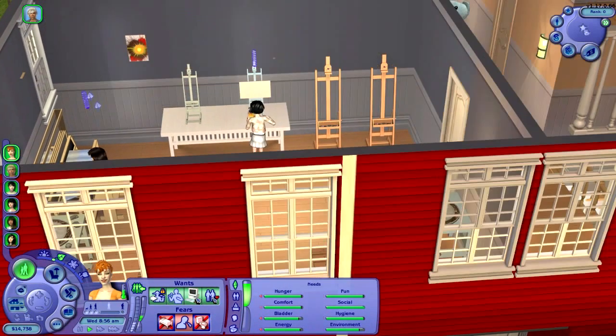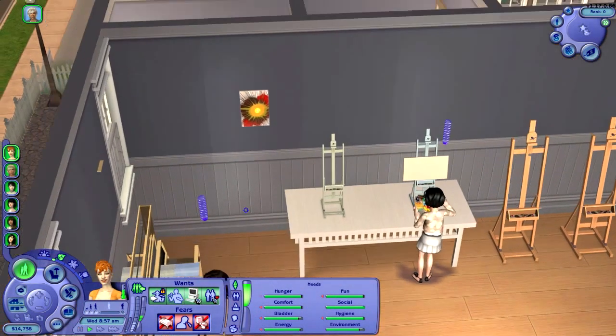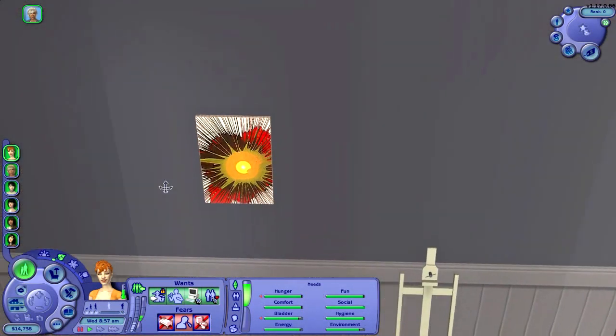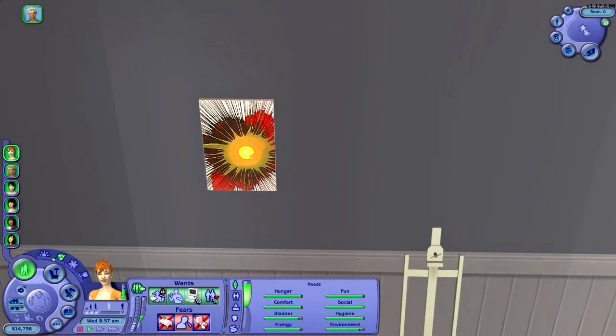Oh, and also one more thing I wanted to show you. Look at this. You guys have got to see how cute this is. So when I was in between recording, I clicked on this. Now with the expansion pack Freetime, there came a feature which allowed you to put a frame on a Maxis easel painting.